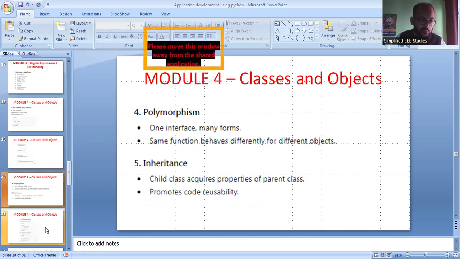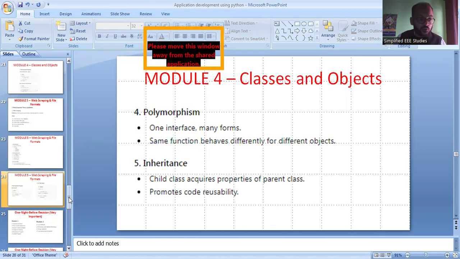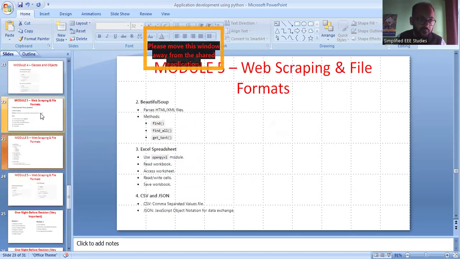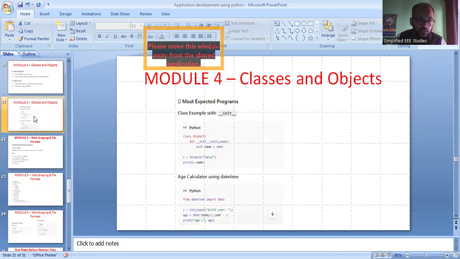The importance of polymorphism with an example is expected to be written in the university examination. The importance of inheritance with a suitable example is also expected. Similarly, the INIT method and STR method; that example you are supposed to mention. Similarly, an age calculation program needs to be written. The age calculation program is also important, using the concept of OOPS.